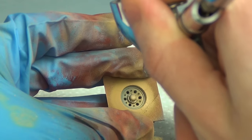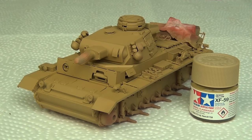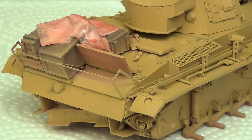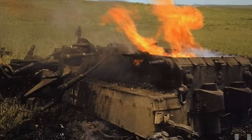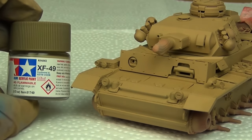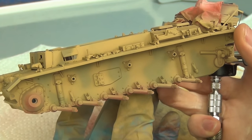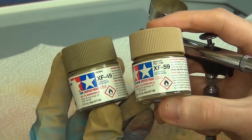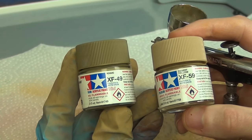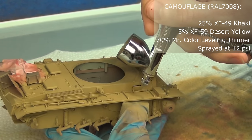The wheels had already been painted with dark gray, so now I use the wheel mask to spray the hubs with the same base color. Here's our base color of XF59 applied to the model and I think this looks perfect for the historical RAL 8000 base color. Next up we need to paint the second color, the low contrast camouflage, for which we'll use XF49. After some initial experimentation on the lower hull sides, I discovered that XF49 needs a little bit of lightening because the contrast was too high, so I mixed it with some XF59 base color to bring that green closer to the base and reduce the contrast.